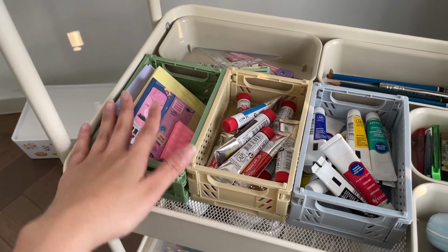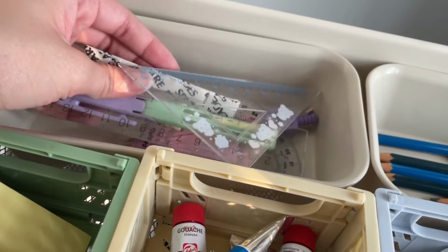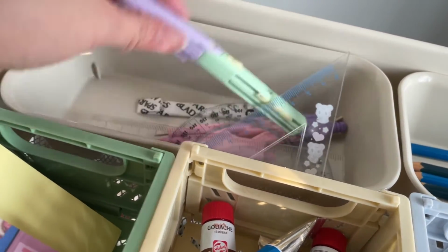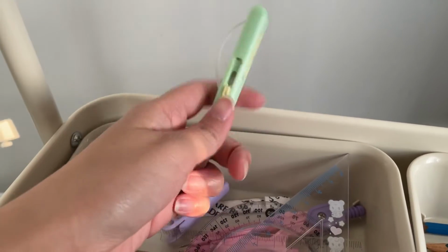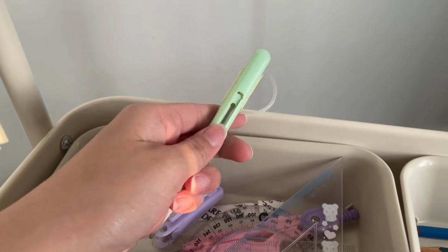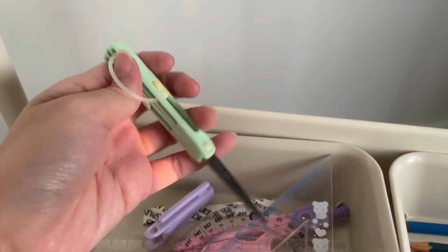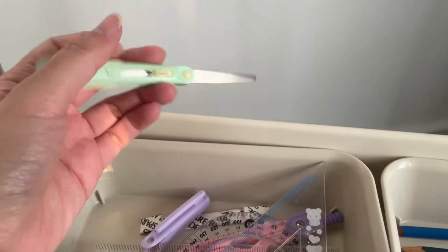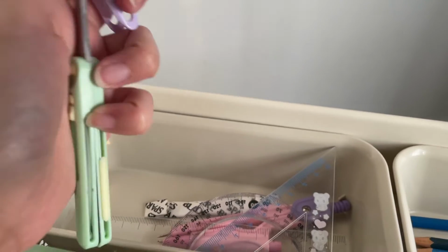Here are all of my post-it notes, and in this section at the back here, there's a bunch of rulers, protractors. This is a really cool scissor. You can open that up. It's a little hard to do with one hand, but you can essentially slide these two open and they become a little scissor. It's really easy if you go traveling or something and you can bring a scissor around because it folds up into the size of a pen.